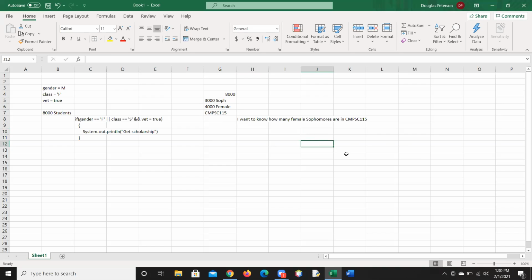Second one, I need to find out. Third one, I need to find out. And if they meet all 3 of those criteria, I want to print their name out. I would do the class first. Anybody agree with him? Maybe gender first if you're working from broadest to narrowest.